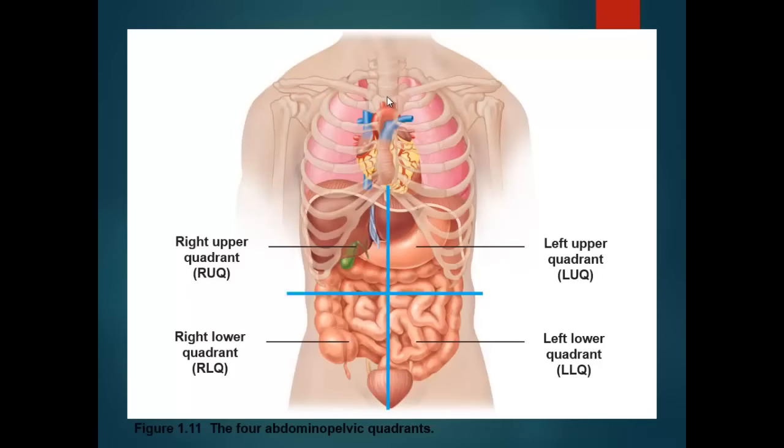When we're talking about surface anatomy, it's useful to actually separate the body first into quadrants. So if somebody's having some pain in a certain area, we may actually do a surface exam where what we feel is distension in a certain area. And if we say we have distension in the left lower quadrant, you can recognize that the small intestine, the large intestine, and the bladder might be in that area. So this is useful when we're not actually inside looking at the body and we're observing from the outside and describing where something might be.